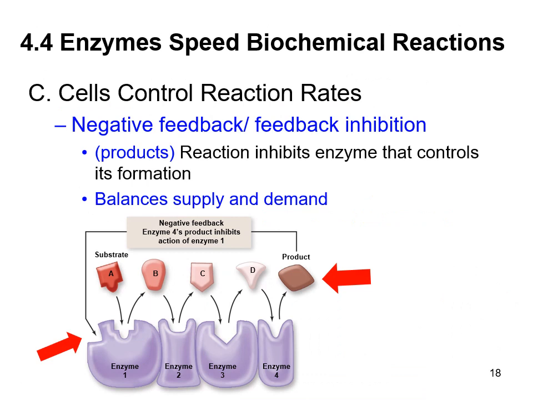Now, your enzymes also need to have a way to be controlled as to when we want them to be active or not, because obviously we don't want to waste any energy on maintenance on something that we don't actively need at the moment. So what we see happening is that cells are able to control their reaction rates by using feedback mechanisms. You have what we call negative feedback, which is the most common, and you also have positive feedback. Negative feedback basically means that we're only going to use the enzymes when we need to.